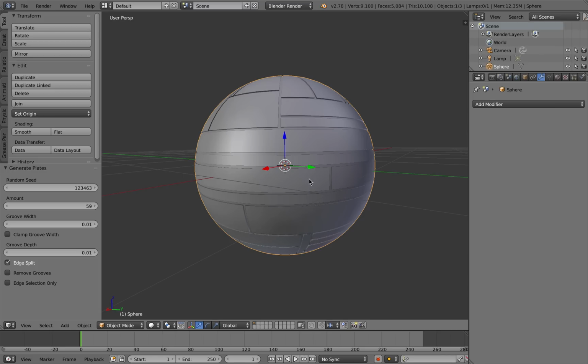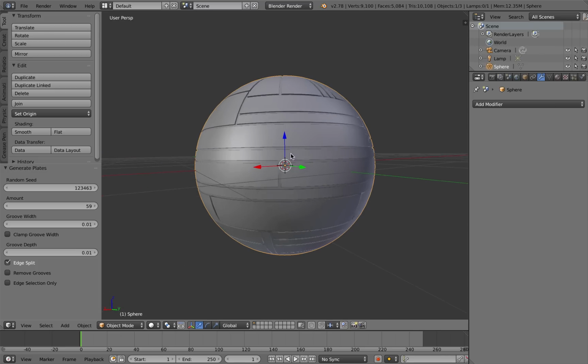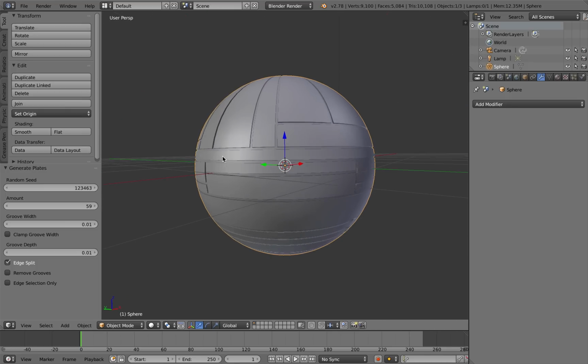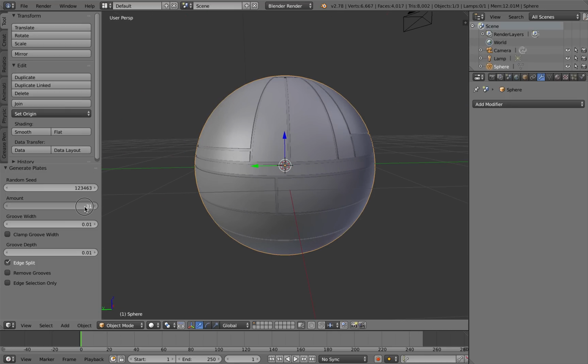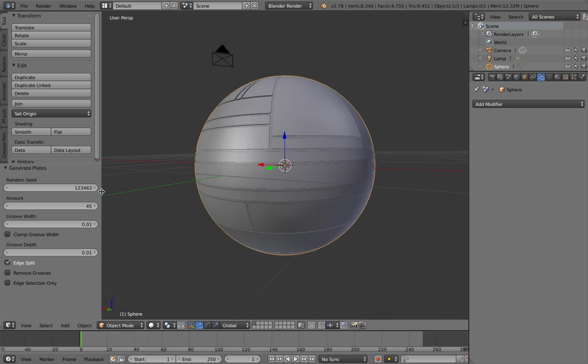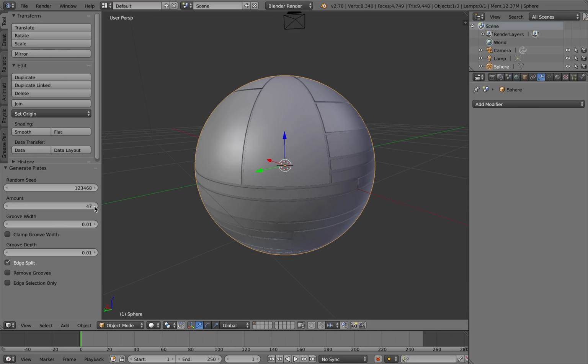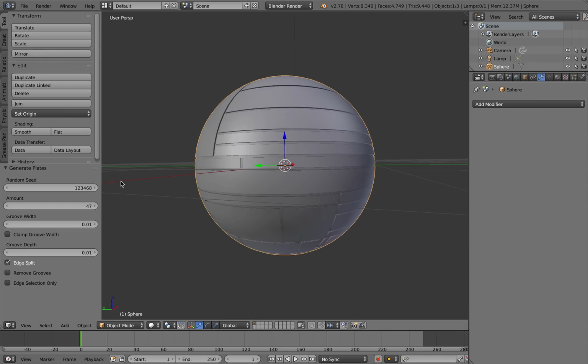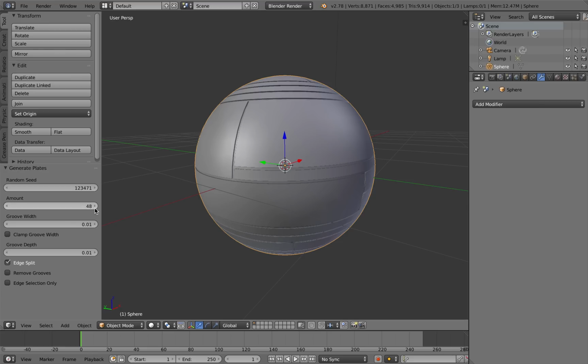Today I'm going to show you a plugin I've written that generates a plating type pattern on an existing 3D mesh. I've written it to be as quick as possible, so you can quickly generate the pattern, and you can enter a random seed that will generate different effects for you. I'll show you the manual process that I've automated first, to show you that I did it to remove the tedium of generating this sort of pattern.